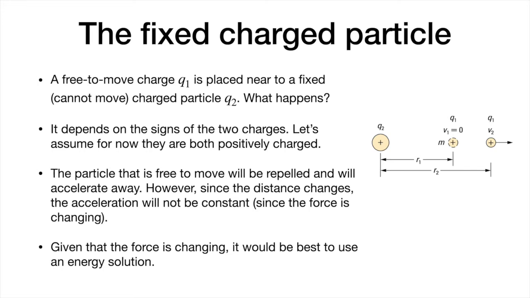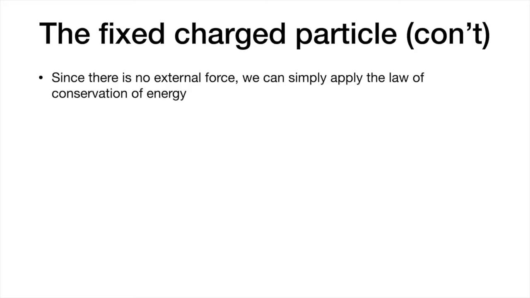Luckily, we have other tools at our disposal, and one of them is our work energy theorem. So we're going to look at this through the lens of energy. Since there's no external force, all the forces here, like the Coulomb force, are internal to what we would consider the system. So there's no external force, and we don't have to worry about work.